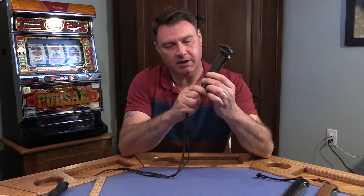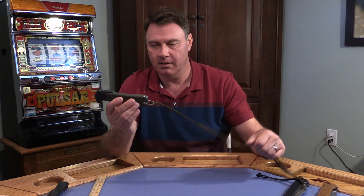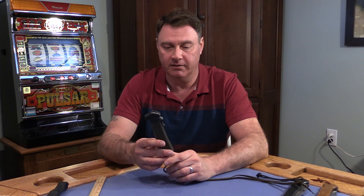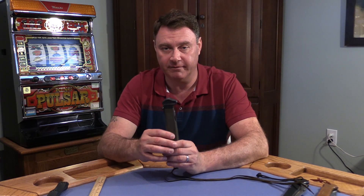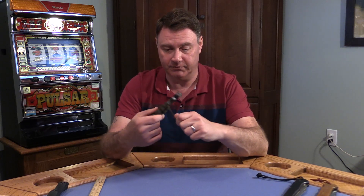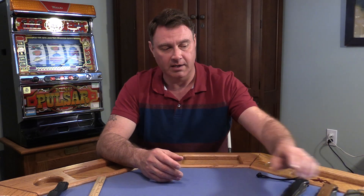This one here is a BUND — B-U-N-D — which is the German military. This is probably a 1980s knife. No problem with this; it's a good knife. Can't carry it — it's really good for nothing besides looking at it and keeping the history. I demonstrated that because that's the type of knife they were assuming these other knives were, which they're not.